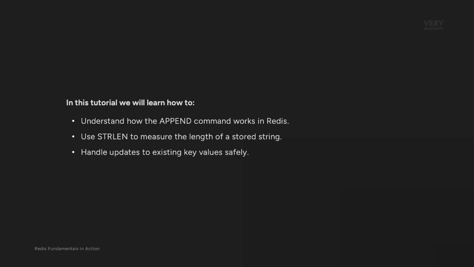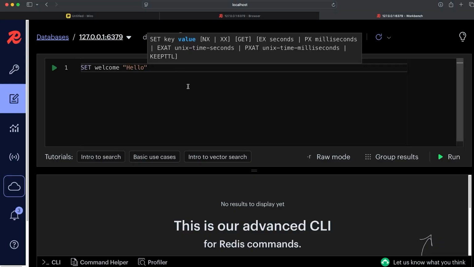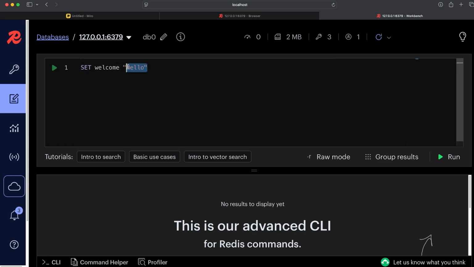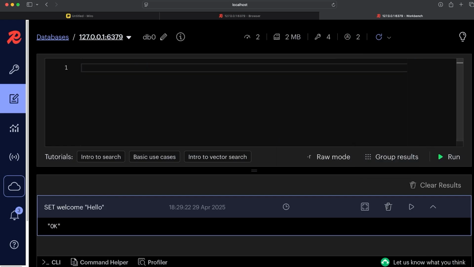Right, so let's take a look at the append command. Let's go ahead and set the key welcome with the string hello. Okay, so to append that, we use the append command. So this command takes the current value of welcome and appends the string, in this case world, to welcome.